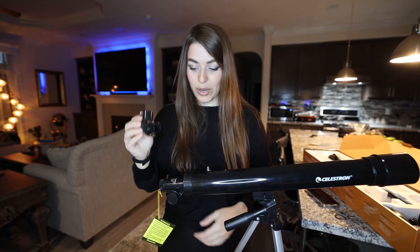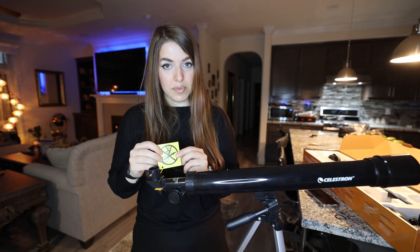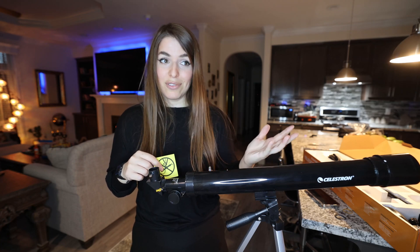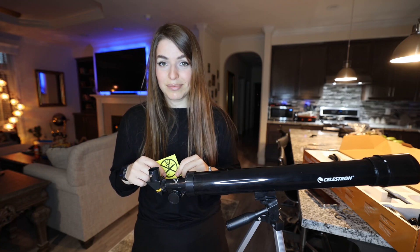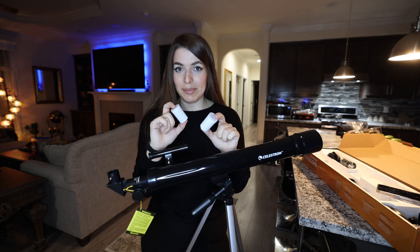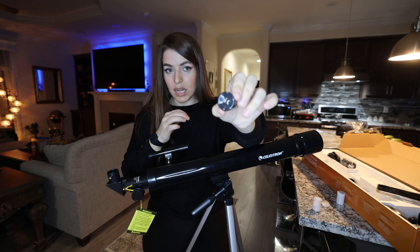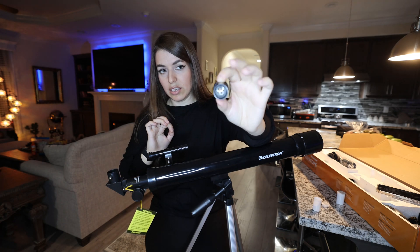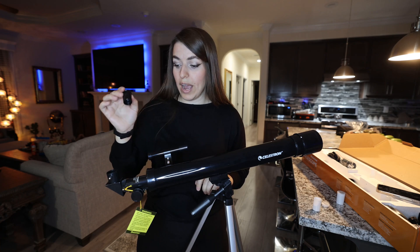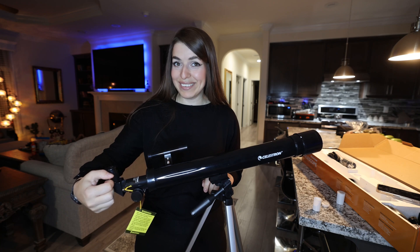This is the diagonal that we are going to place at the end of the telescope. Of course, this comes with a note that you should never point this telescope at the sun unless you have a proper filter for it. The telescope comes with two different eyepieces — a 5mm and a 10mm. They are plastic, but they have all the optics integrated inside. I'm going to mount it into the telescope and then we're going to look at the moon.